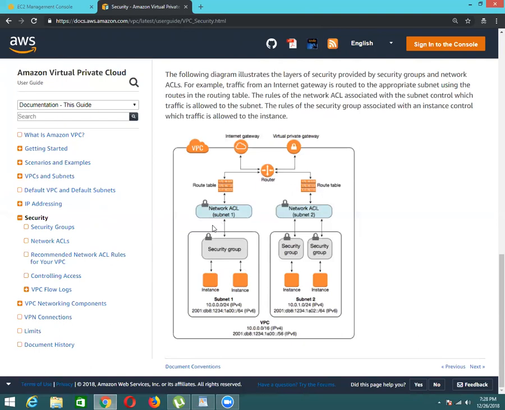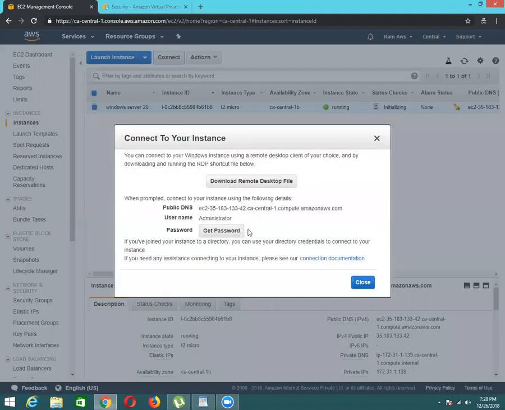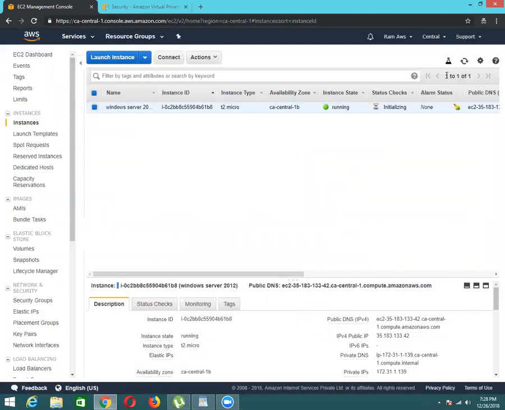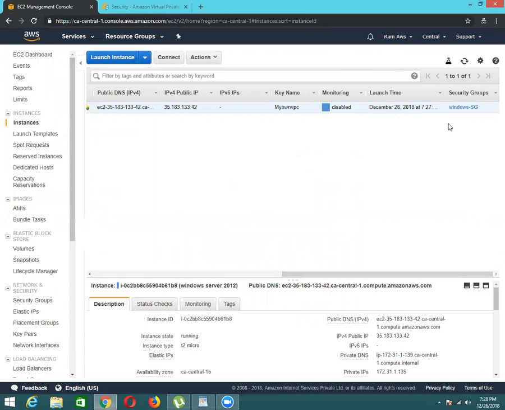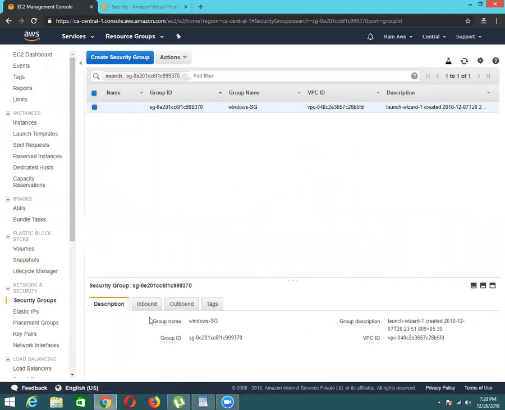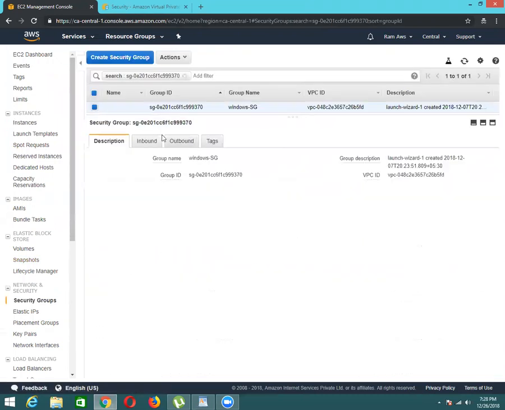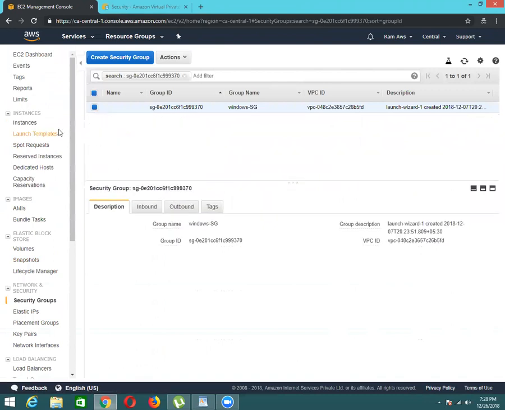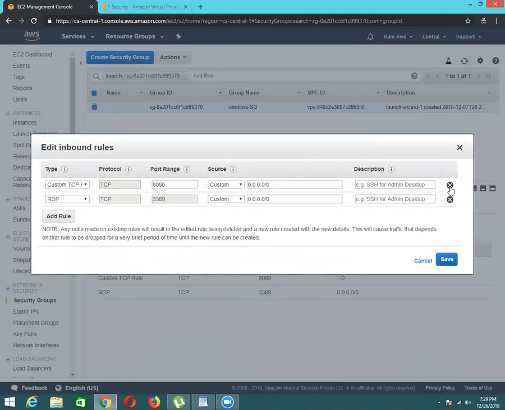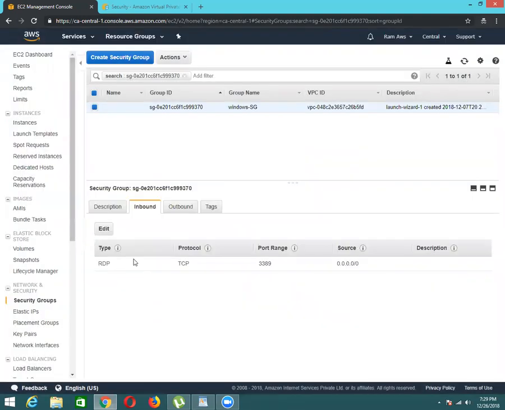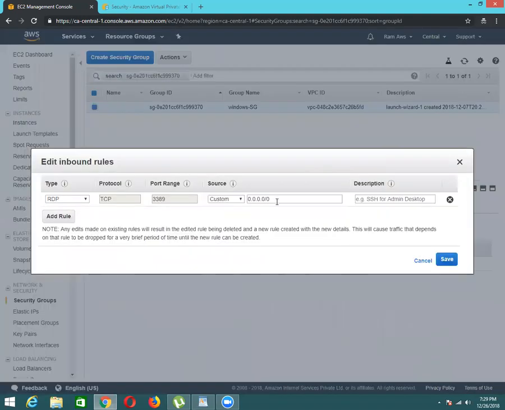Let me give you some examples about these two. Let's consider this server is running and the password is still not generated. We have a problem with the security group. The first problem here is if someone gets your username and password, or you have a key file, PEM file, they can take control of your machine, because you are giving the source as 0.0.0.0.